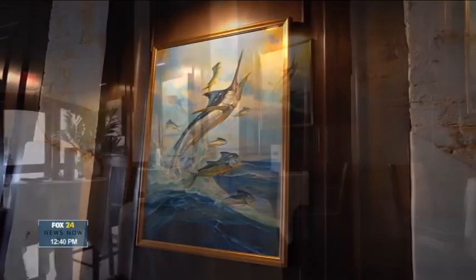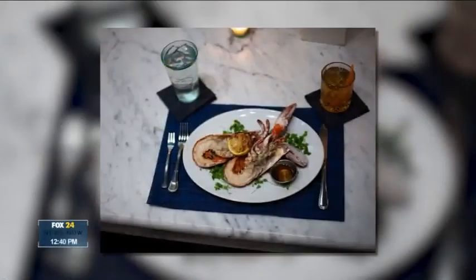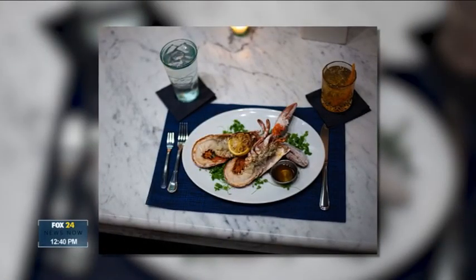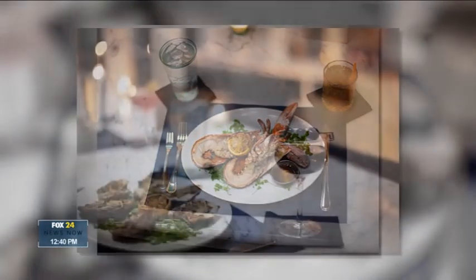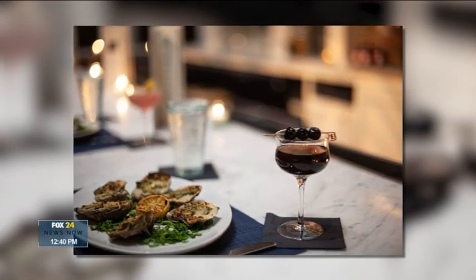But reopening the place in December, we decided to take a different direction. So we've gone more of the whole raw bar feel. So lobsters, scallops, shrimp, oysters, a phenomenal selection of everything raw at the bar now. And then of course the bar program we've changed drastically. We're doing a lot of barrel-aged cocktails now. Still selling cigars, and we're still keeping that little bit of Cuban feel to it.